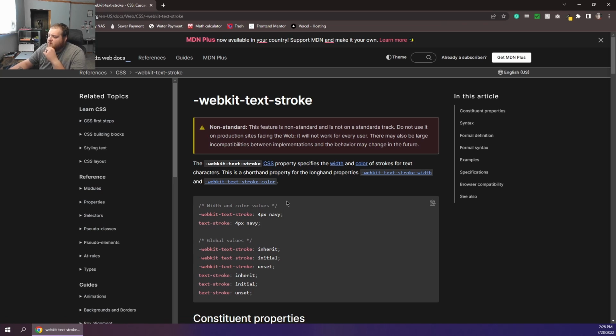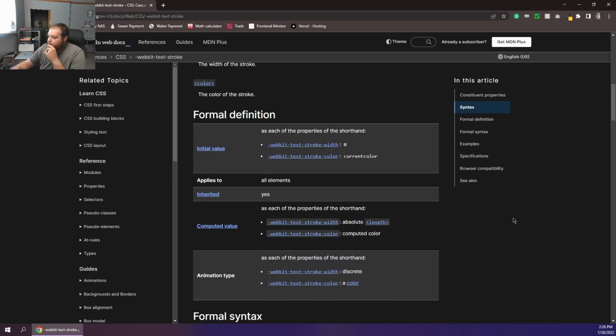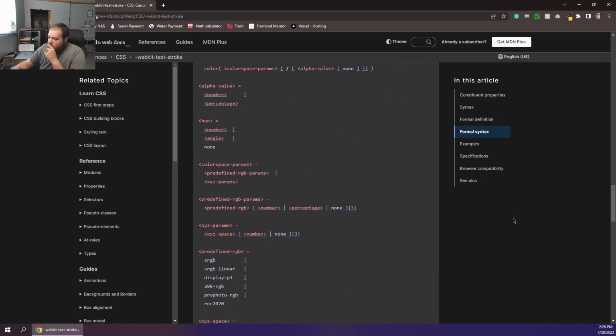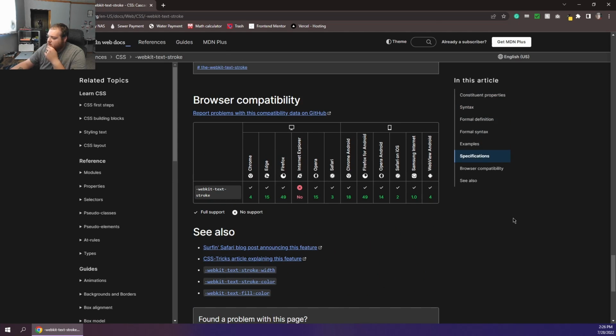WebKit text stroke. Non-standard. This feature is non-standard and is not on a standards track. Do not use it in production sites facing the web. Okay. Good thing this isn't a production site, right? Browser compatibility. Oh, okay.